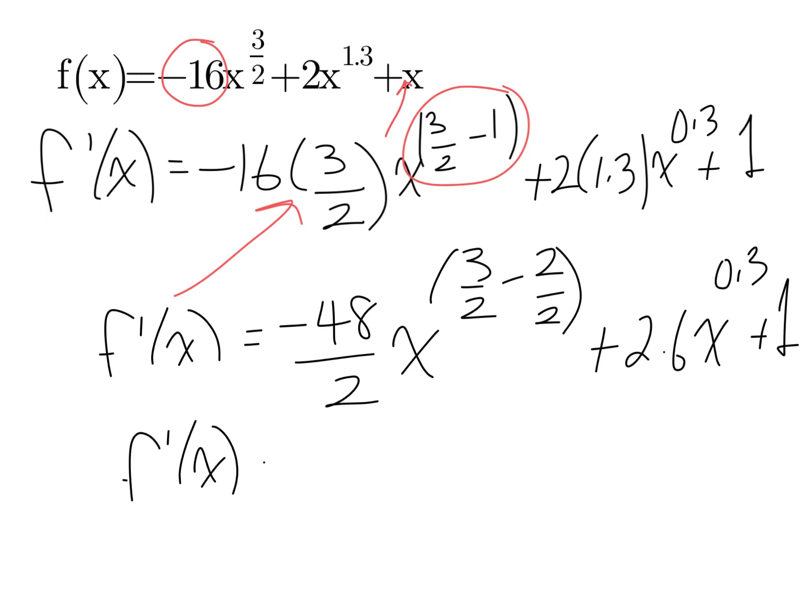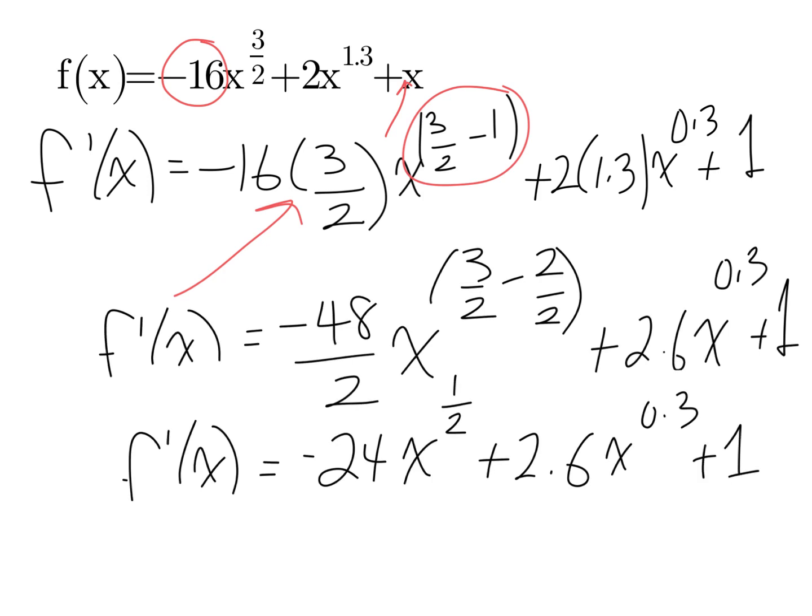and find that the derivative is minus 24 x raised to the power of 1/2 plus 2.6 x to the 0.3 plus 1. So in fact, many students would stumble with that first step, even though they understand the concept of power rule and they've practiced it with some very simple examples. Here, some of the problems would be with negative numbers, subtracting fractions, and also multiplying a whole number and a fraction, and realizing the coefficient is 1 when none is written.